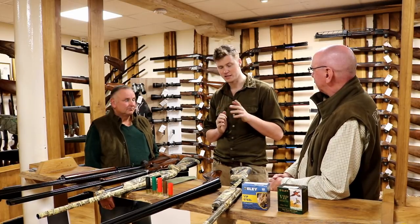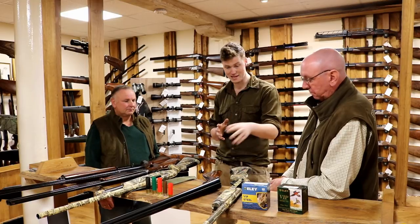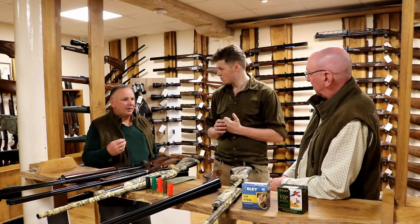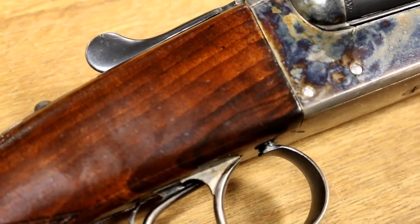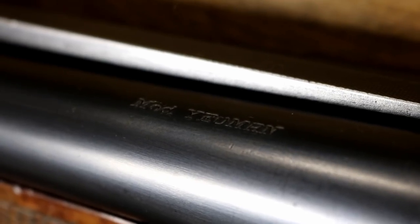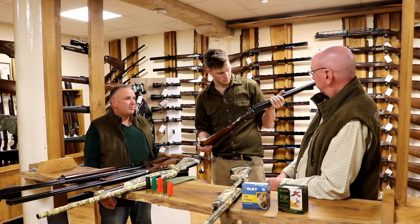I would argue it's very gun-centric. It's more important that you match the load you're putting in the gun — if it's steel — with your barrels and your choke. That goes with any steel load in any gun; you need to find out what is compatible with each. As we noted, the Yeoman is built very robustly and will stand loads that some of the lighter competition guns may not.